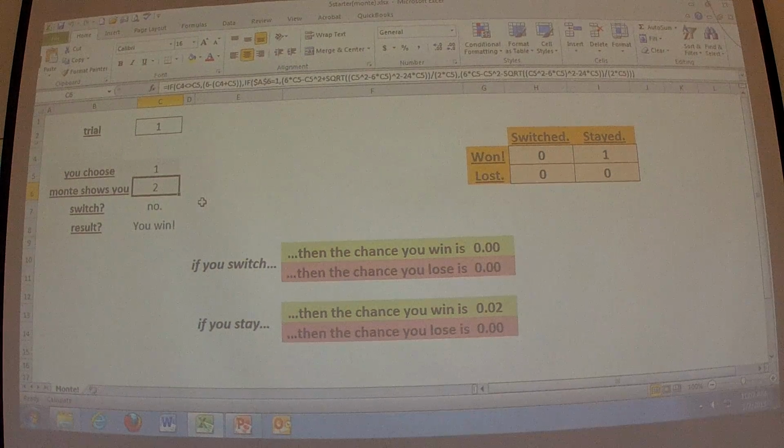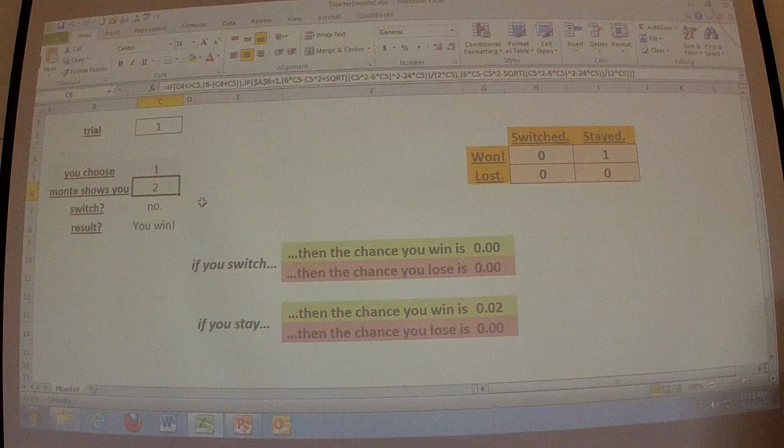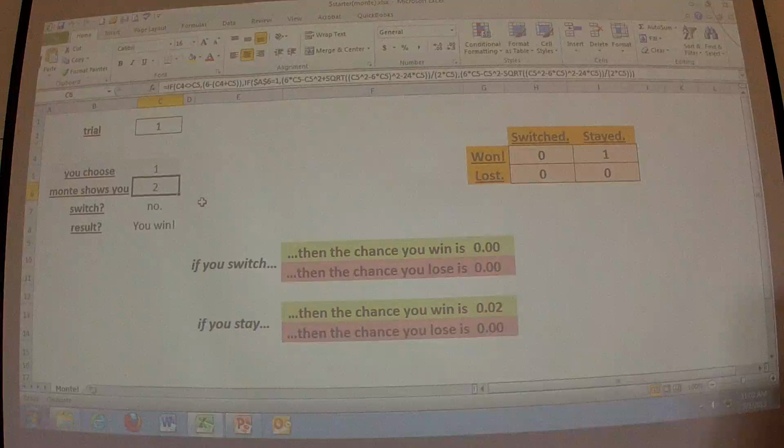That formula's a little much up there. And the reason it's a little much is because there's 2 cases. This is what I was trying to imply, Amy, when you said 50%. What door I show you is dependent on whether or not you got the lollipop. If you picked the wrong door, my choice is easy. If you pick door number 3, and the lollipop is behind door number 2, what door am I going to show you? I have to show you 1, don't I? But if you pick door number 3, and it was behind door number 3, which door am I going to show you? Random.